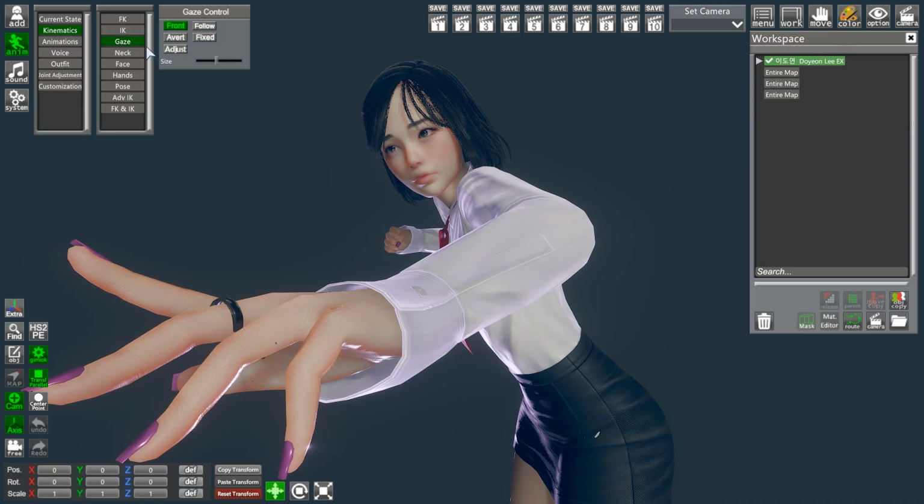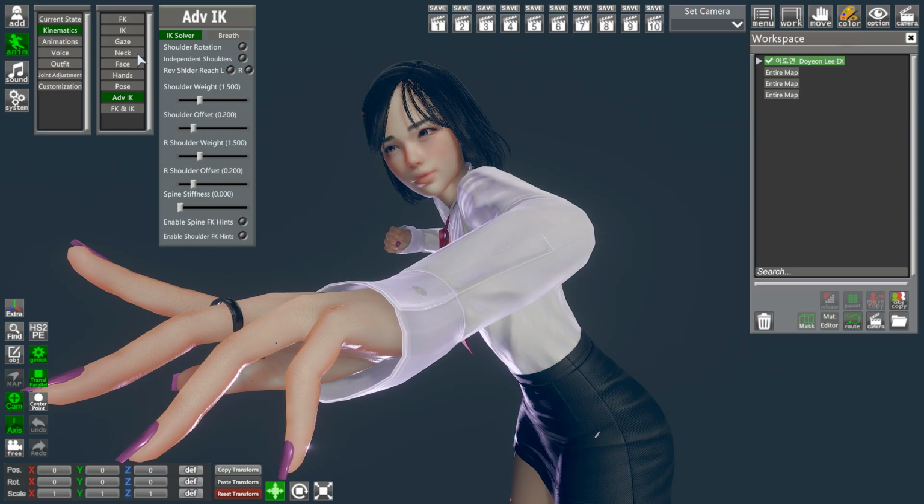Next off, I'm gonna pose the character's face. This is pretty cool. I like this little smirk over here. So, this is starting to look pretty good if you ask me. What I can do is shrug the shoulders a little bit.